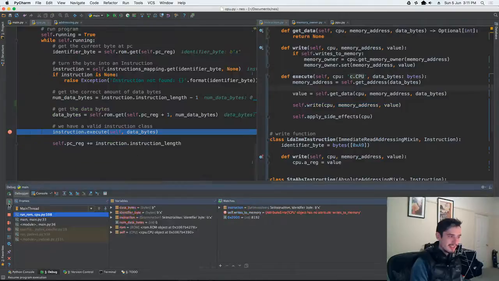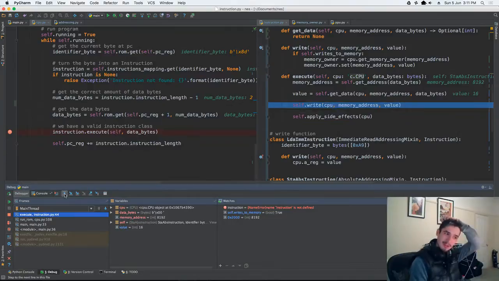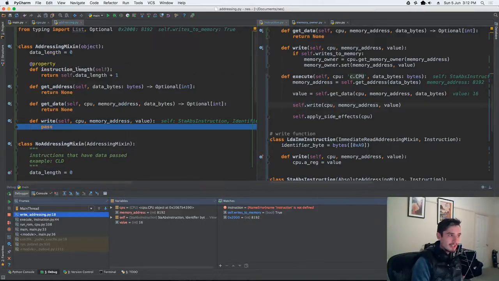So let's go through again and let's check that this is actually doing what we expect. Memory address should be 8192. The value should be 16. We're going to call the write function. Right. So these addressing mix-in things should just call super. Oh, interesting.